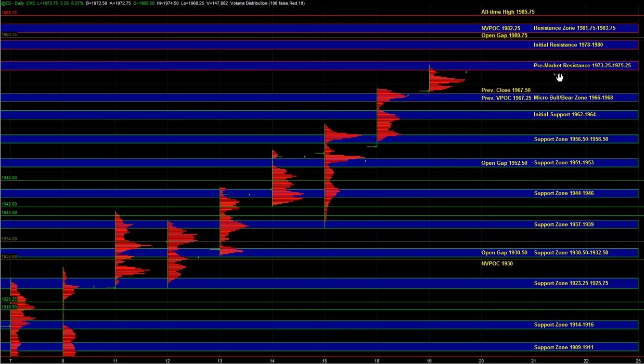It's about risking 2 points, trying to make 3 to 4, and I think those are the types of setups that are going to work well in this lighter volume, range bound type market where we're just kind of trudging higher. So those are the main thoughts. Let's see how well the buy side holds it up this morning, and we'll take it from there.